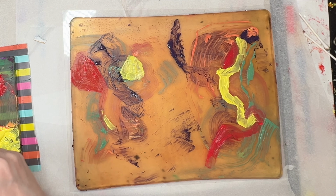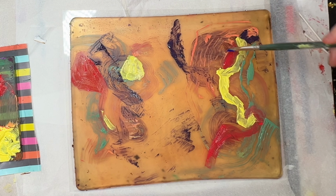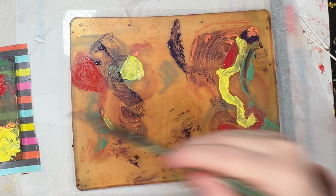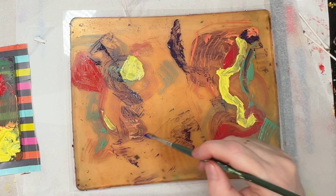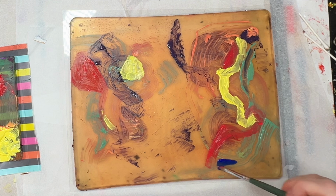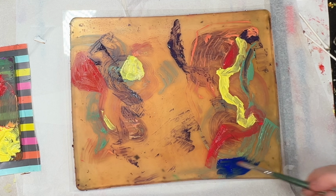And then when we come in with the blue, you'll see a big change. I feel like this is the point where you start to see what it's going to be. You start to get an idea. This isn't like a formula to make abstract art. This is just the sort of formula I used on this one occasion.